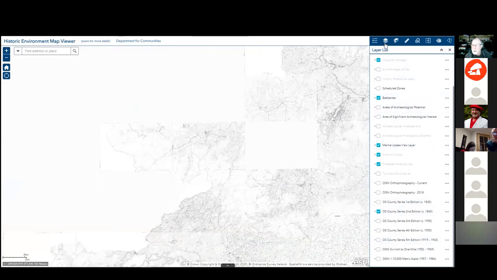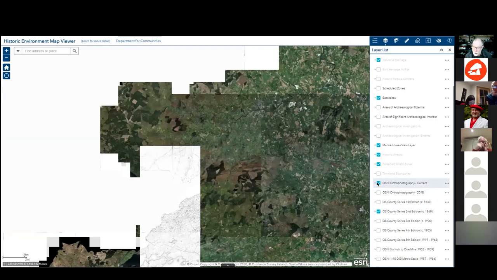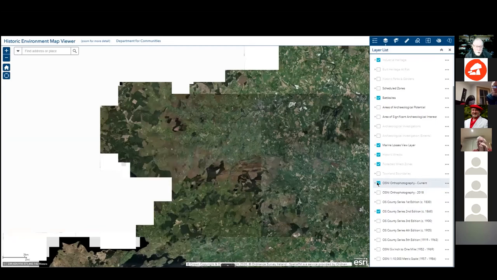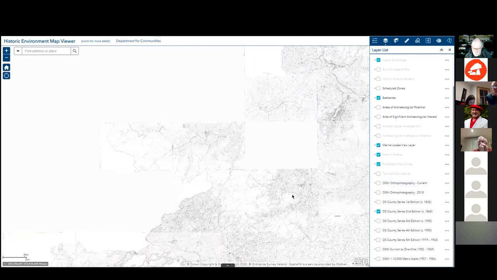So that's basically the layers. Tab there, so you can switch any of these off, but you must remember to switch the previous one, the one above it, off, because it might be hiding. If I switch that on again, you see the aerial shows up. Switch it off again, the layer below that shows up. So it can be a bit confusing at times when you click something here, make the tick appear, and it doesn't appear. But it's just because there was another layer on top of it.